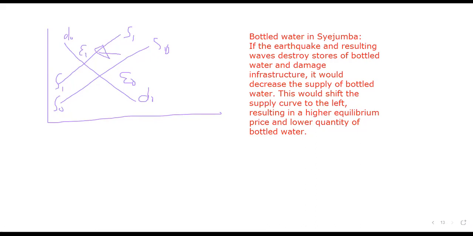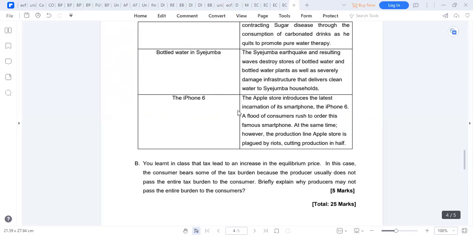We go to finally iPhone. We are told that an iPhone store had an announcement to say that the latest iPhone has come on board. What will happen to the demand of iPhones? So here, what is at effect? We need to understand that the introduction of the iPhone 6 would likely increase the demand for the product due to the excitement that people have. So this would shift the demand to the right, resulting in a higher equilibrium price and quantity.